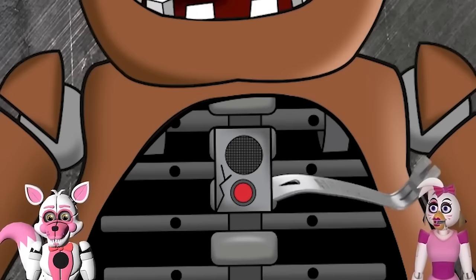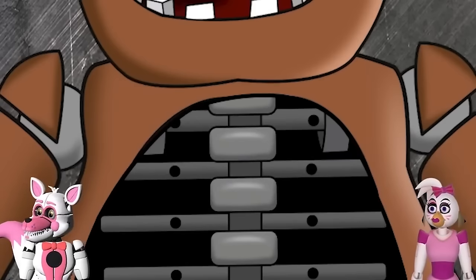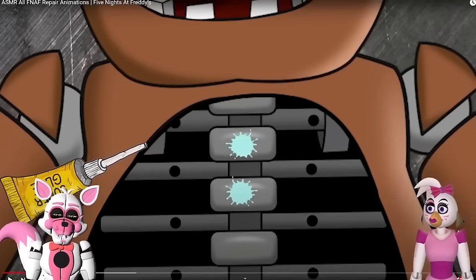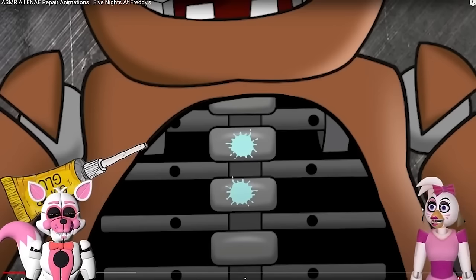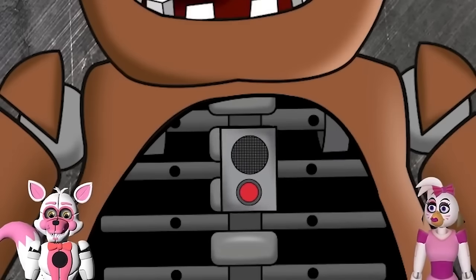Friends are forever. Well, your voice box is not forever. Nope. And they use a very hefty crowbar to take it off. Super glue. What? Really? Wait, hold up. Literally, they're using super glue to glue the thing back on. I don't know how to feel about this. But they're not hooking up the wires or anything? Is the voice box separate?